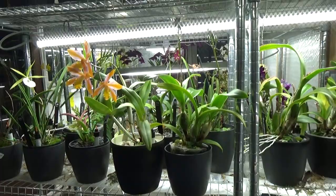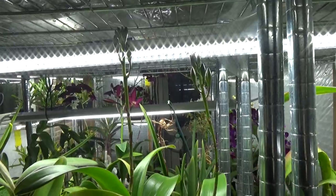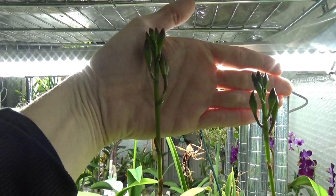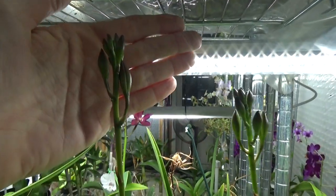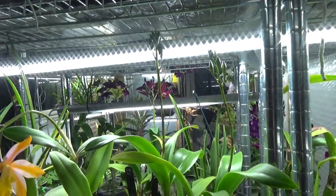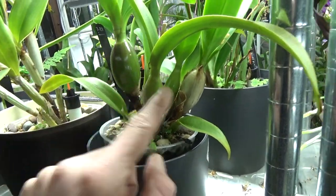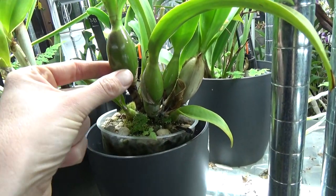Anyway, that's a beautiful new bloom. Another update: these two flower spikes are from my Golden Elf - we have quite some buds on the way so I'm really looking forward to this blooming session of the Golden Elf, Indigofera. These are the newest canes, this one and this one, and they start to thicken up which is a good sign.